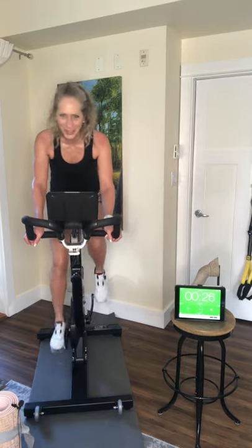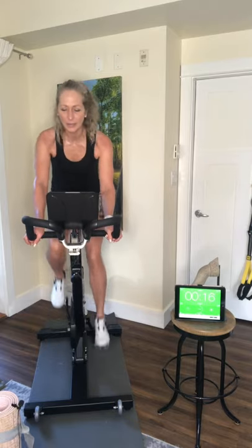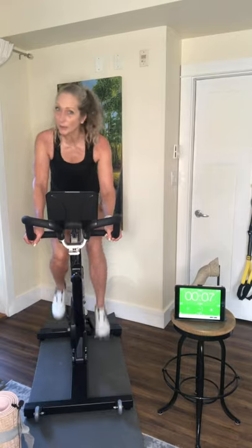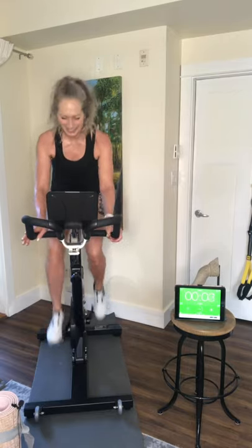I am 59 and I am fit. So please don't go out and try this if you have not worked your way up to it — super, super important. Some of the best recovery breaths you can take: in through the nose, out through the mouth. Not during the workout — just during recovery.